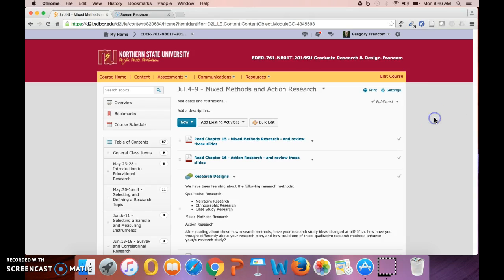But there are things that you do need to do this week, and we're learning about mixed methods research and action research this week. These are some methods of research that don't really necessarily fit under qualitative or quantitative research types. They are kind of their own types of research, but they are very important ones. Mixed methods research, as most of you now know, is a type of research study in which qualitative and quantitative data are collected, and those are combined in the research in certain ways in order to make stronger findings. So that's one thing to be aware of.